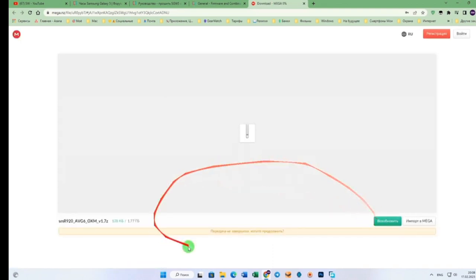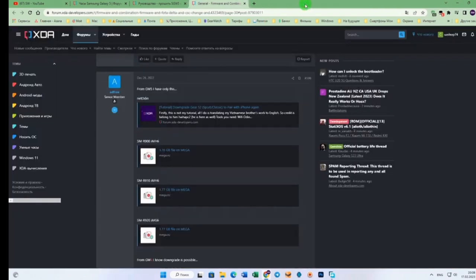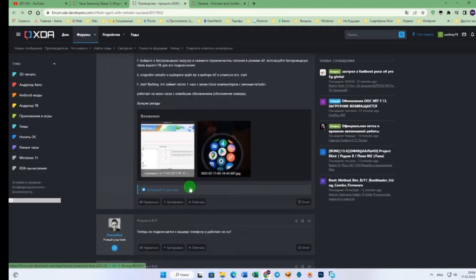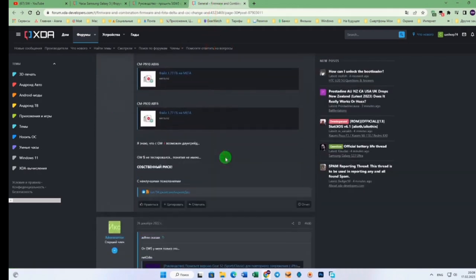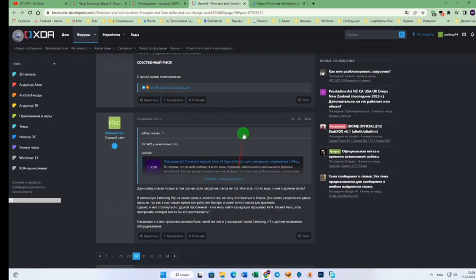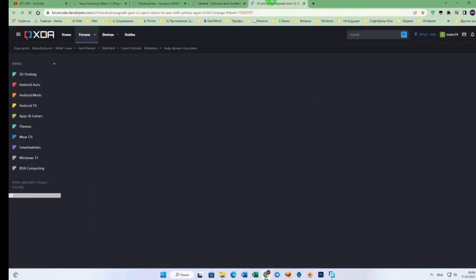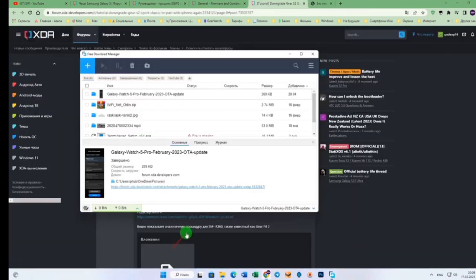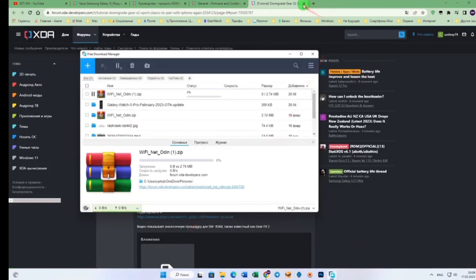Download the firmware, everything besides the firmware itself. We will also need the flash driver program. A link to it will be separate; I will probably upload it to the Telegram channel. The program is called NetOdin. First of all, we will do the preparation.